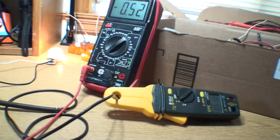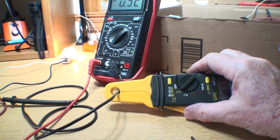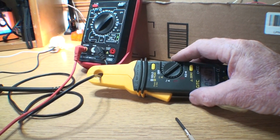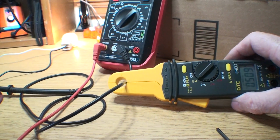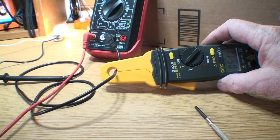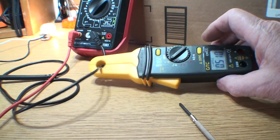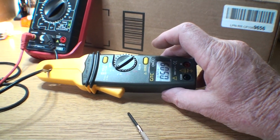But anyway, again, this is going to continue. I'm just kind of doing it in depth, and I'm learning as I go. I like to do new things. So now I don't need to be tied to the meter. I can use this. Again, there's other ways to test the parasitic drop, but if I was doing this every day, this would be my first tool. I'd go and see how many amps I'm drawing. Now again, you notice the decimal point on here, it's less than an amp. It's 509. It's half an amp.